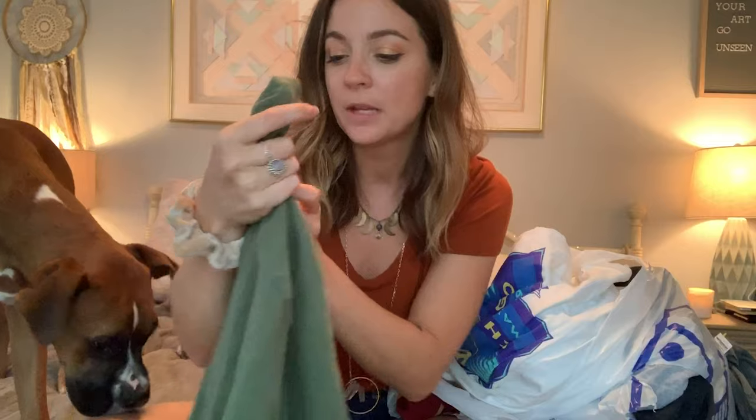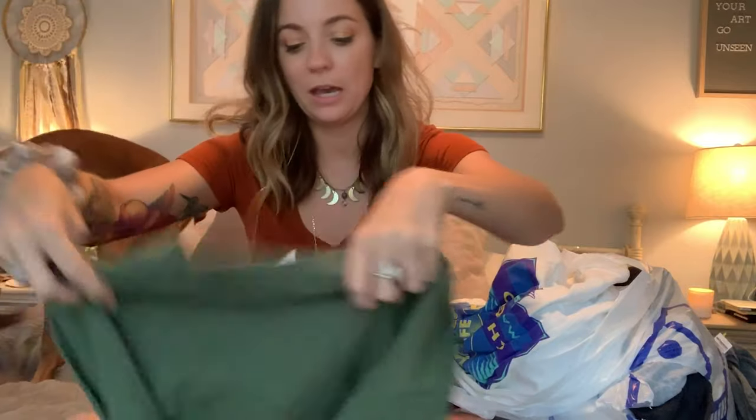My next stop was the Goodwill. The first thing I got is this New Orleans shirt with an embroidered alligator. It says 'New Orleans, the Big Easy.' It's a size large. If you didn't know, I'm from Louisiana — central Louisiana, and I went to LSU. Go Tigers! I love anything New Orleans themed, and this was really good quality with the embroidered alligator.